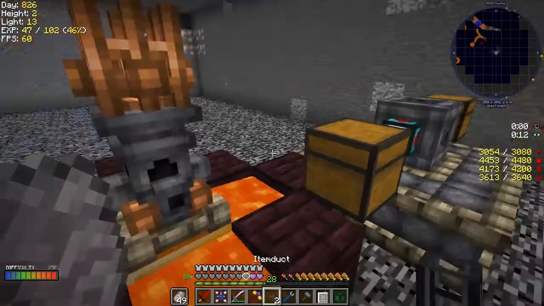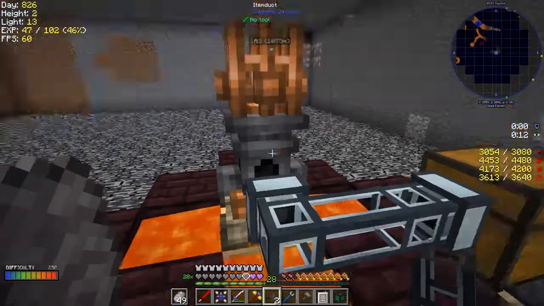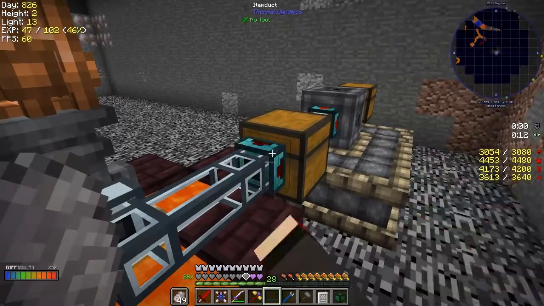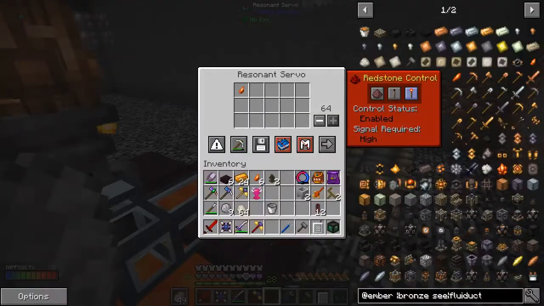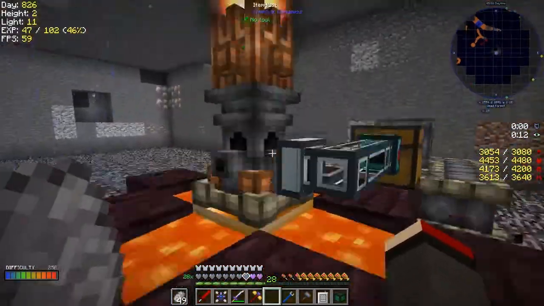Oh, I'm not seeing today, am I? So that connects to there. And then basically all we need to do is take this out of here, put that in there, put a... I've got a couple here, look. And I want to set up a filter on this. I want to filter whitelist. I want to whitelist shards. I'm not sure whether I need to whitelist shards, but we'll just whitelist shards anyway. So the shards will start to come in here. And then this should start to make ember.